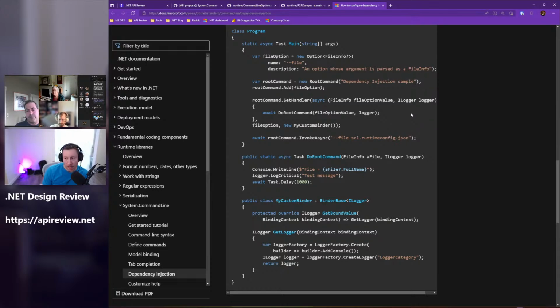If we take that, then I would agree with you. If I write a host-builder-style app, then of course I would expect to have methods or constructors that take an iLogger, and the DI system somehow magically news one up. But if I just use the command line library as a building block, then I think it might be better for us to keep that to this domain only, and then say if you want to do something more fancy on top of that, maybe it's part of this other thing I just talked about, or you just write your own, right?